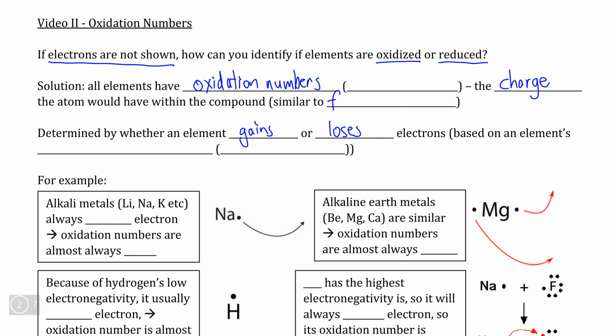Now, if this definition sounds similar to formal charge, that's because it is very similar, but as we'll see, it's not exactly the same because formal charge is used for calculating atomic stability based on whether it has gained or lost electrons, but with oxidation numbers, we're not looking for the element's stability, we're simply wondering whether it has gained or lost electrons at all. But in either case, in the same way that formal charge is determined by an element's electronegativity, we can see that electronegativity is even more important in the calculation of oxidation numbers.